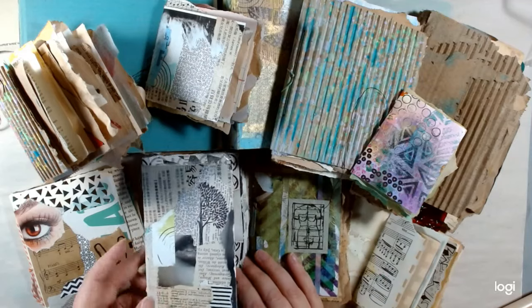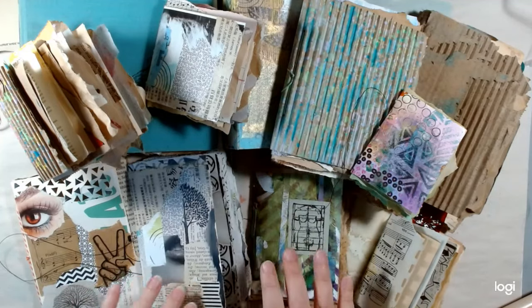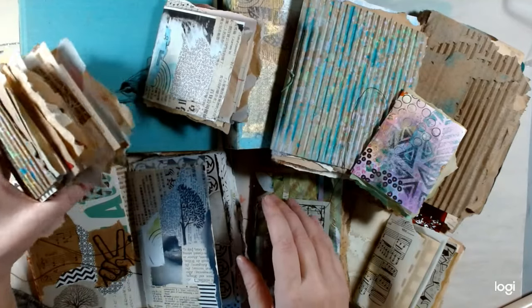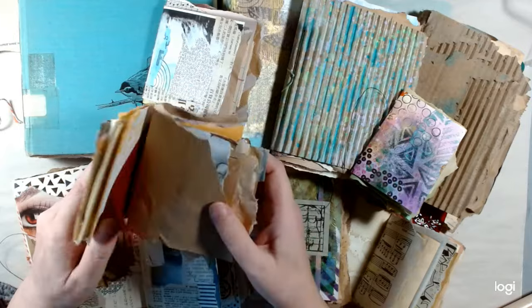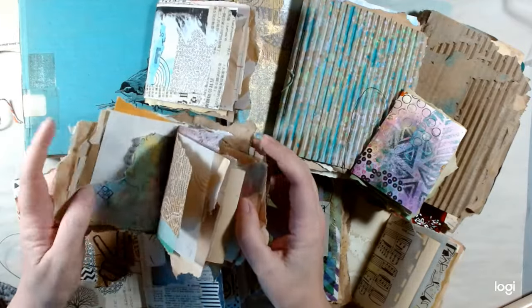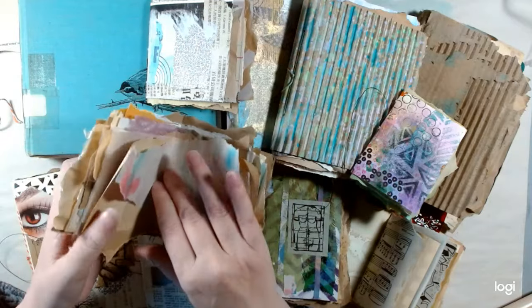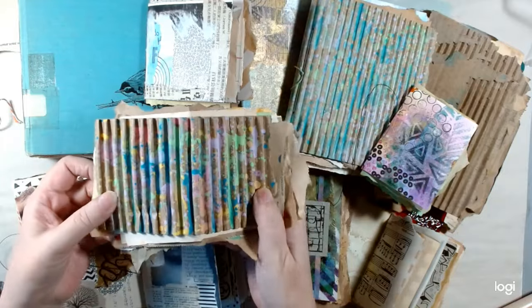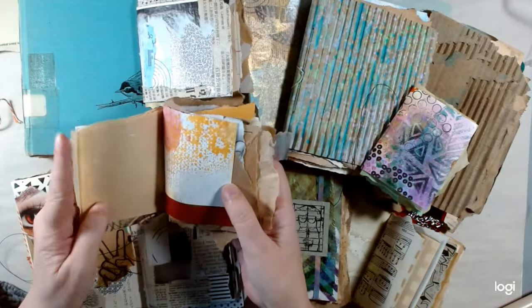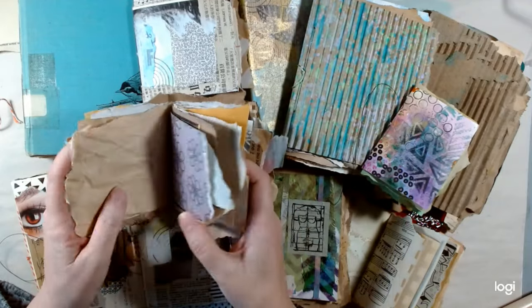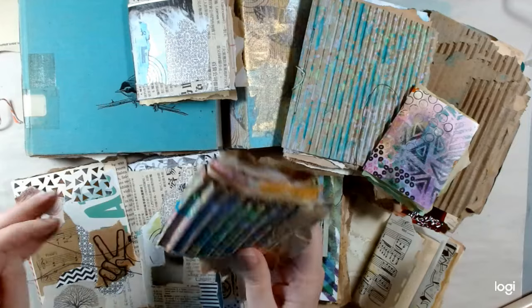I have been messing around with a few of these books. I have quite a few that I have put together. I am not working on all of them, but I wanted to show you that they can be different sizes and made different ways. So this one is one that I have not really sewn together yet. It is just a bunch of random scraps that I folded in half to put in this cover.